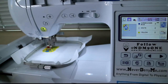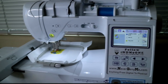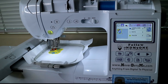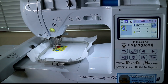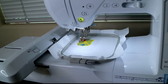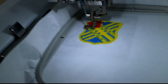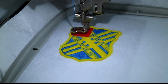Again, if you guys are interested in this machine or any other machine, go to the website neverdenami.com. I do have a spot on there for embroidery machines — ones that I've tested out and others that I recommend. We're going to be adding some more to the list as well. What machine do you guys actually have your eyes on right now? I'm going to start testing out some stuff that you guys have your eyes on, so maybe I can educate myself on other brands and get familiar with what you guys are using.